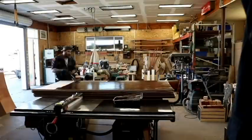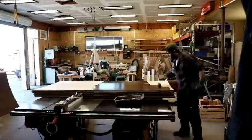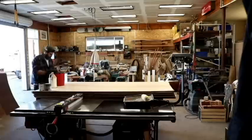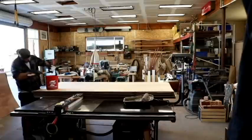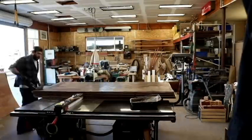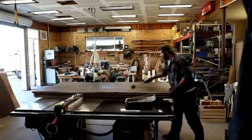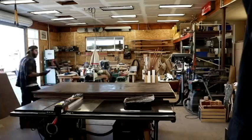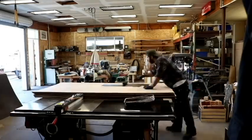The staining process is really easy. You just flood the surface, wipe off the excess, just like any other staining that you would do. Here you see me doing a wash treatment — this is what you'll see people do for whitewashing things. You have some paint, you add water to it, because what you really want is the grain to show through. It works really well for getting custom colors — basically anything you want. You just add as much water as you want for as much transparency as you want.